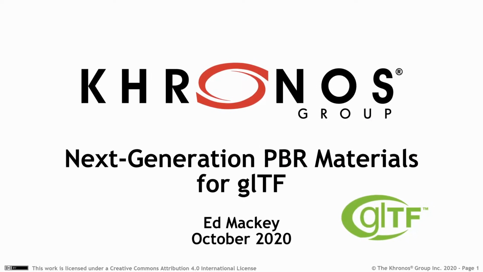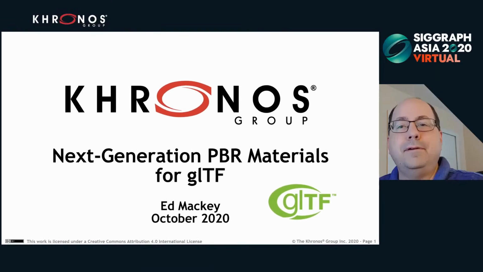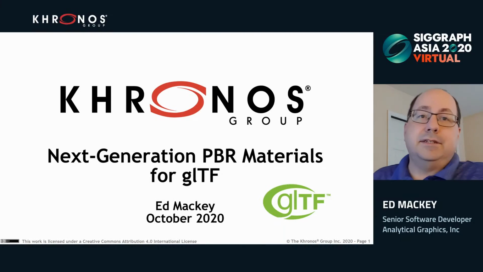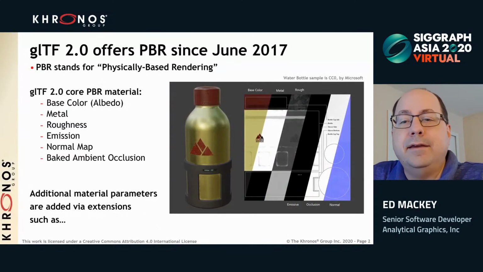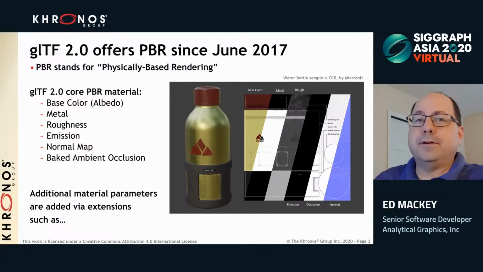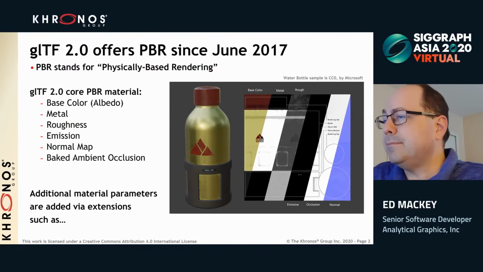I'm from Analytical Graphics, and I'm going to tell you over the next few minutes about next generation PBR materials for glTF. glTF is a 3D model file transmission format. It has used PBR, that's physically based rendering, as its material model since the release of 2.0 in June of 2017. And it has the 6 parameters that you see here on this water bottle sample model.